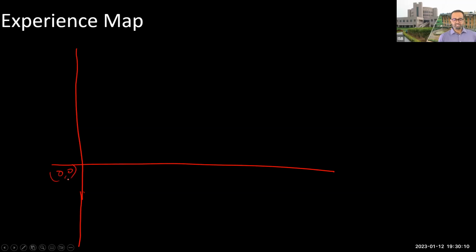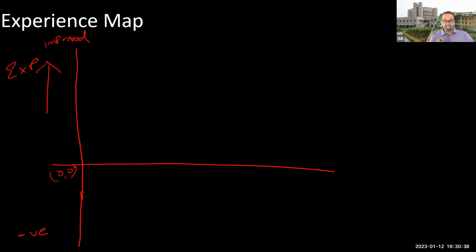The y-axis is called the experience axis. Experience gets better on top, which means here I have a neutral experience at 0, 0. But as I go up, my experience starts getting better and better. So it's an improved experience. I'm feeling much better. Whereas on the negative side is where I have a negative experience. The experience is very bad. I'm very unhappy. I'm not satisfied with what is actually happening.